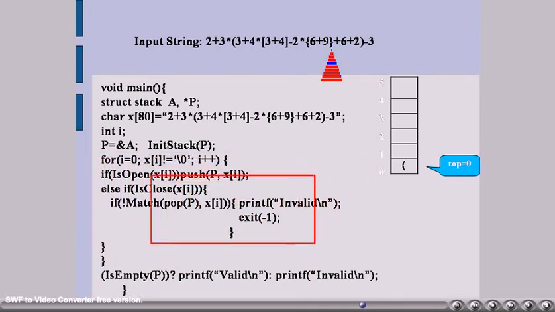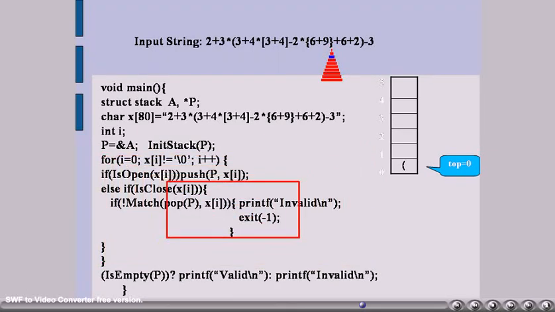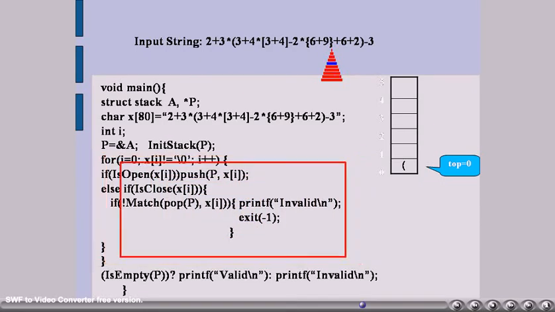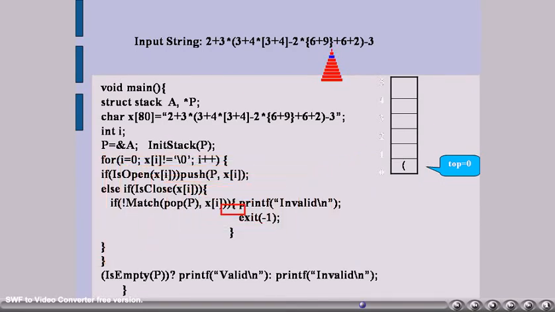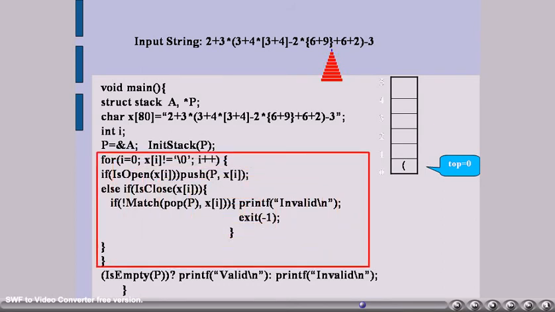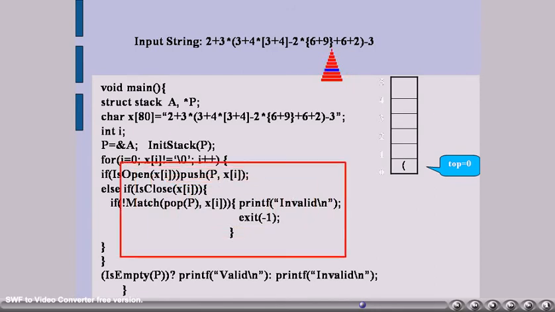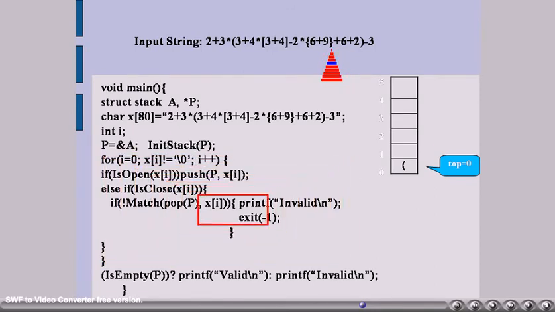Then we pop the topmost character from the stack, that is, we get opening curly braces. Then when we call the function match, it returns 1. They are matching type. Thus, the for loop is going to continue. That is, the expression is valid till now.